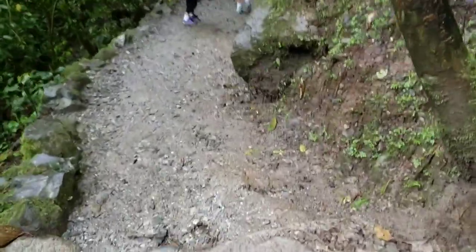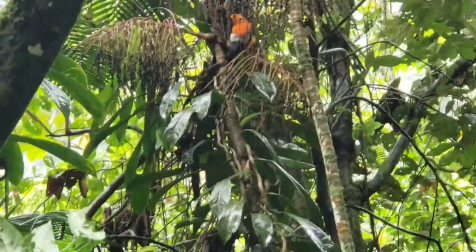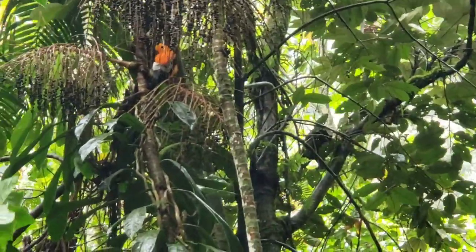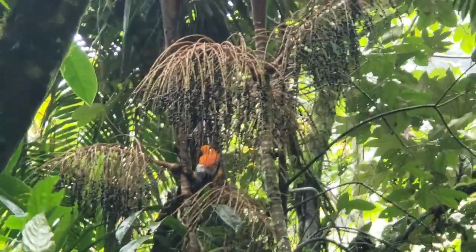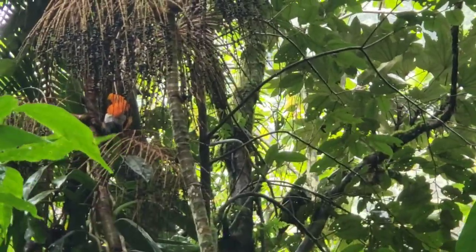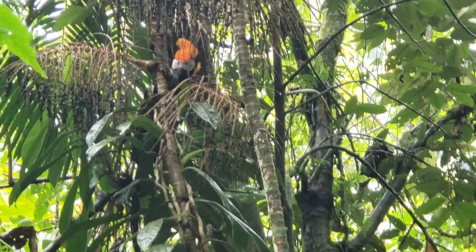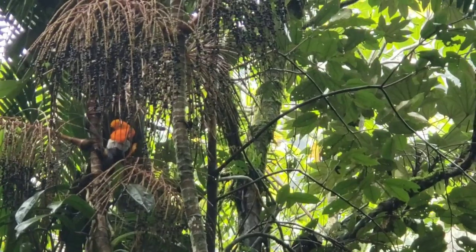Bring some water and bring some form of hiking shoes or boots, because you're going to get dirty and you're going to get wet. Another cool thing about walking in a wild park is you get to see wild animals in their habitat. Right there — you see one, it's a bird. Not really sure what type it is, but a lot of people are taking pictures and are very shocked about seeing this bird. It's got to be a pretty big deal. I love the color — that orange is an insane, sharp color.